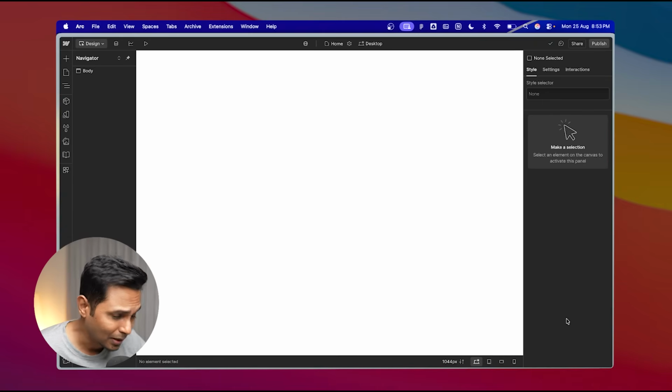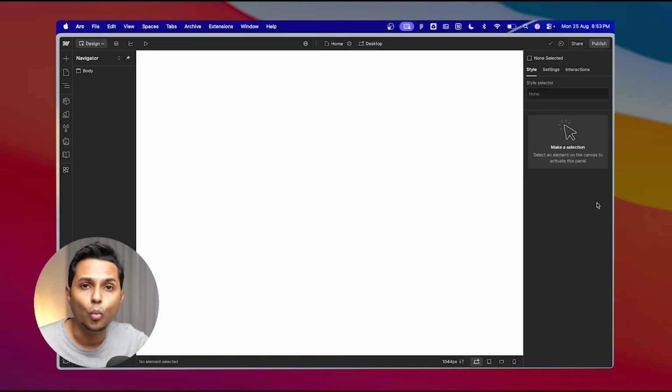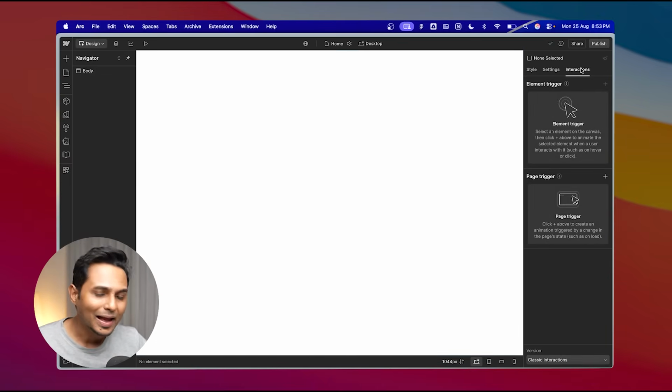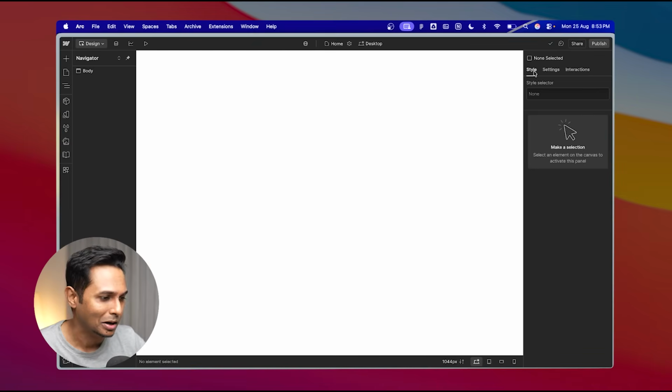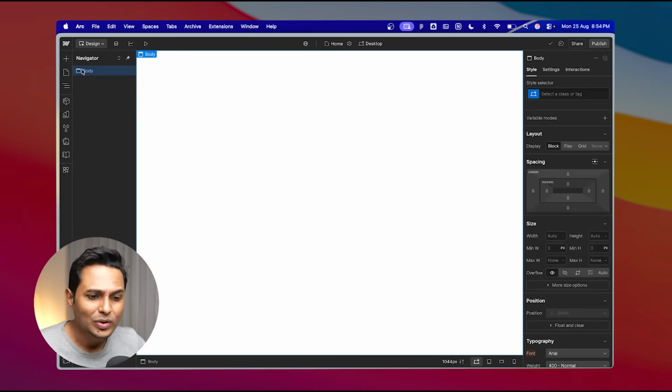And of course, the right panel, just like Figma, is where the work happens. You'll have all those values, all the moment we start adding elements, you will see all of them here, right? So the default is style. Style is nothing but the place where you design in a way. Settings is nothing but it is settings that has got a few details about the things that you pick up. And interactions is nothing but in a way, the prototype, if I were to draw a parallel with what Figma does, so it is like design, settings, and prototype, which is called style, settings, and interactions in the world of Webflow.